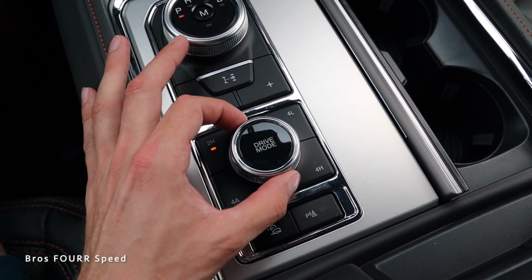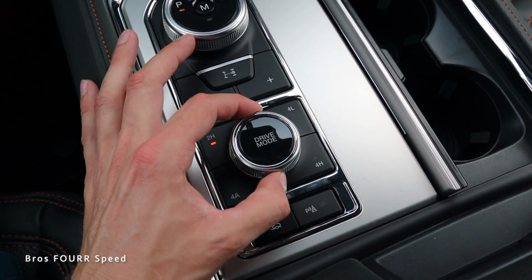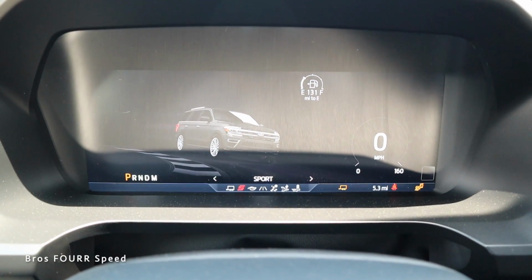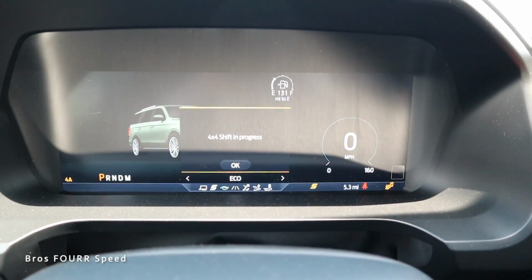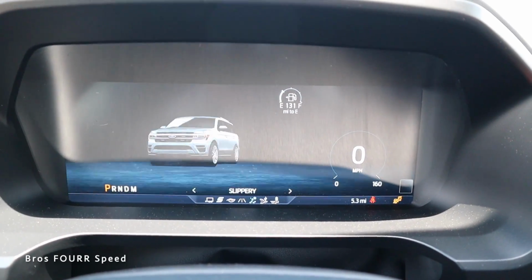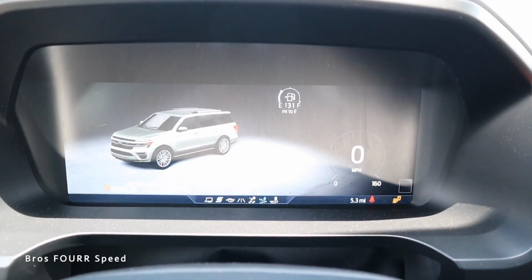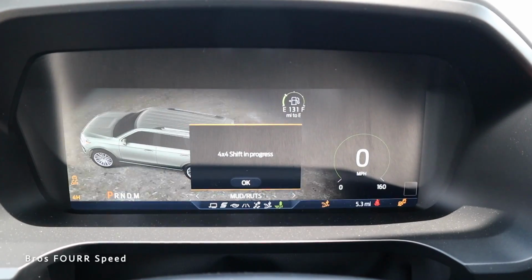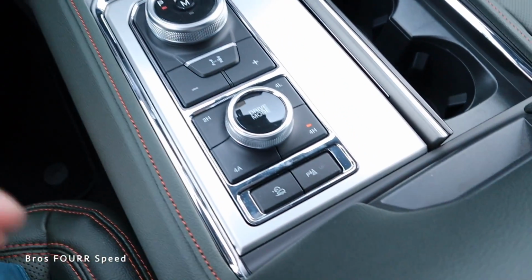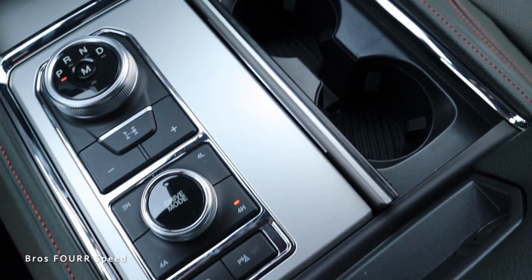Then your drive mode, you just toggle this left and right, and if we start at the most left mode, we have a tow and haul mode. Then it goes into sport, and you can see the cool depiction depending on which drive mode you're in. Of course, it'll change 4-wheel drive or 2-wheel drive. We have different off-road modes as well. I really like all the cool little graphics that come up. And we can hit OK for that one. Very cool the way everything's set up. We have the downhill assist and then parking sensors.